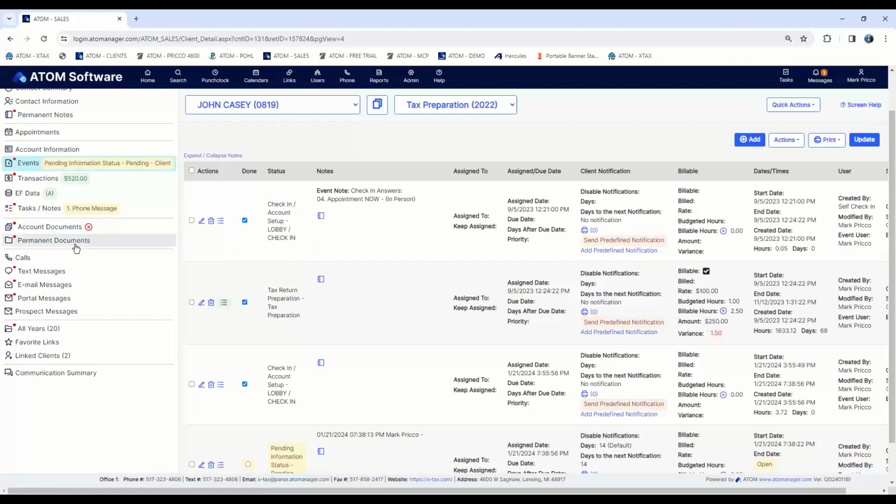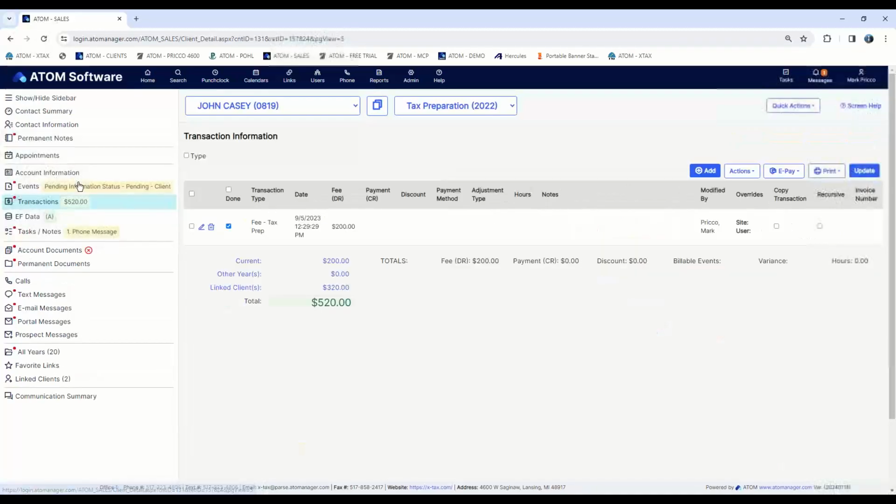Moving down to transactions. The only thing I want to point out here is that if, on the portal, you do leave a tip, or your clients leave a tip, the transaction tip, which is new, will automatically be recorded here. And that's just so you can run these reports to see how much tip money you're getting and who the preparer is. Also, I just want to point out, if this tip is successful, again, this is brand new. I don't know how this is going to work, if it's going to be a turnoff to our clients or not.